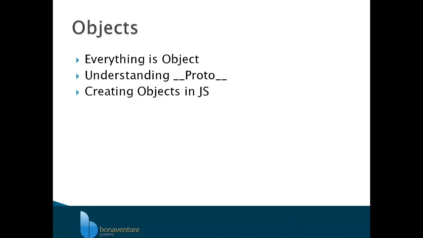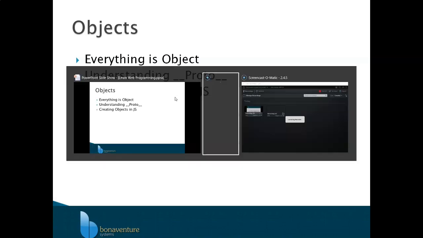So let's continue. In this discussion we are going to talk about everything is an object. We'll understand the proto, and we will also talk about creating objects in JavaScript. Just like last session, we will have this session in a demo-oriented way. So I'm going to switch to VS Code now.